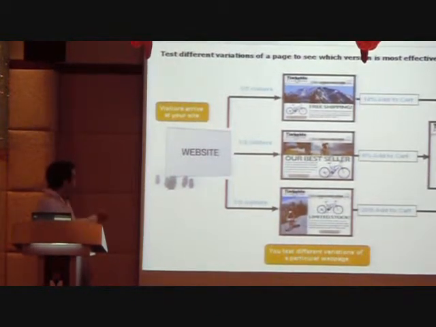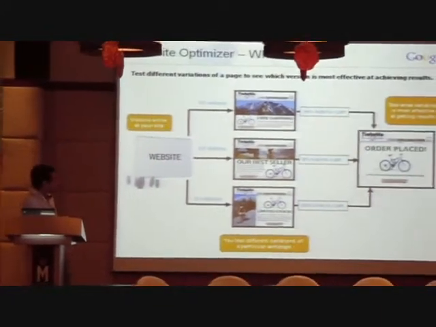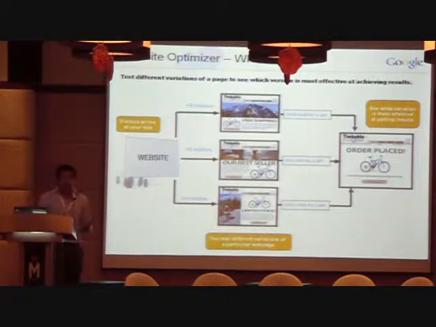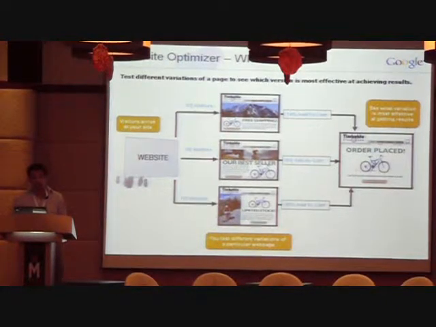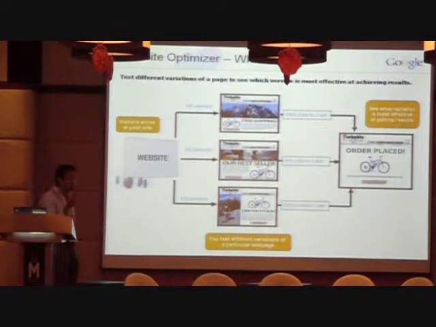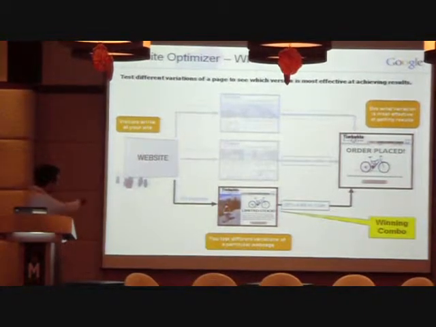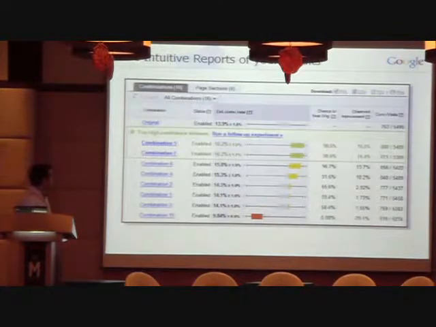customers. So Website Optimiser splits the traffic, and it will do the math, and it will tell you which one actually resulted in higher sales. Now, a conversion here doesn't actually have to be a sale. You have the flexibility. Conversion can be a download, it can be a click, it can even be someone spending a certain amount of time on your site. You have the flexibility to decide what you're optimizing for. So in this case, 25% of the people added this to their cart, so that was a winning combo.